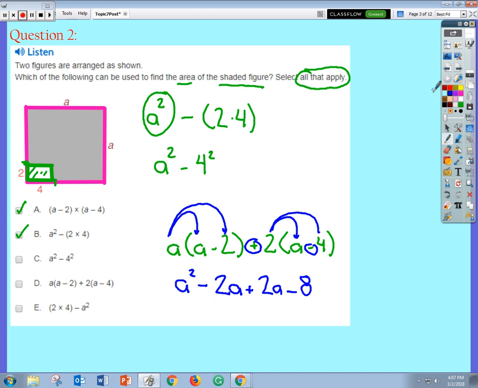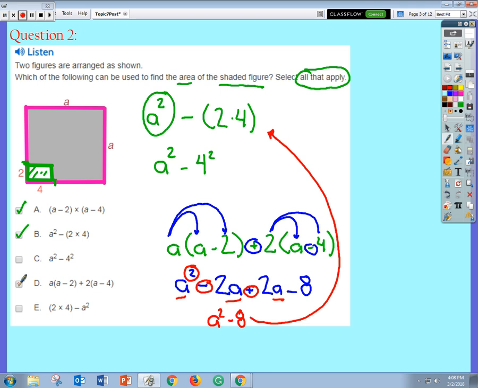Looks like I can combine like terms. Now, many of you say, oh, this has an A, this has an A, and this has an A. You're absolutely right. But this has an exponent of 2. This does not have an exponent, so they're unlike terms. Now, if I take a look, we're taking away 2 here, and then we're adding 2. Well, minus 2 plus 2, those cancel out. I have $2, I spend $2, I have 0. All I'm left with is A squared minus 8. If we go back to answer choice B, doesn't answer choice B look like this, only it's simplified here? They did the math for us.